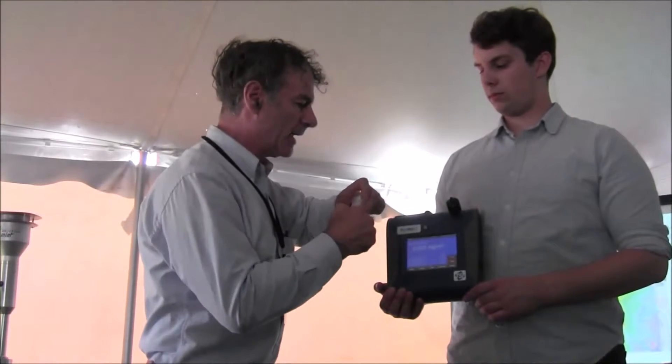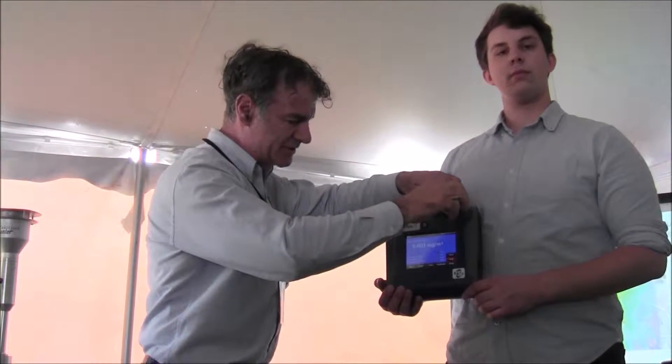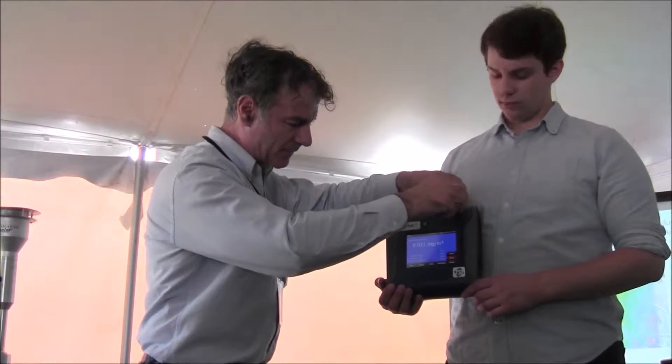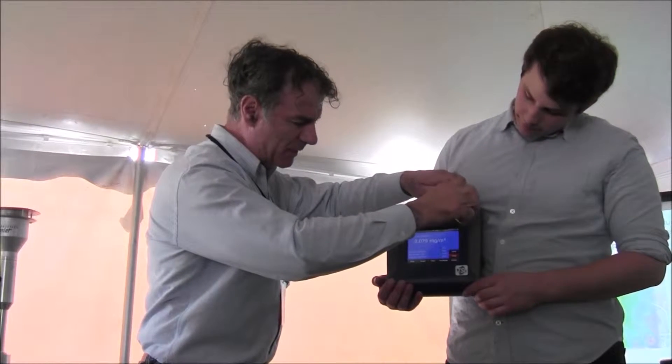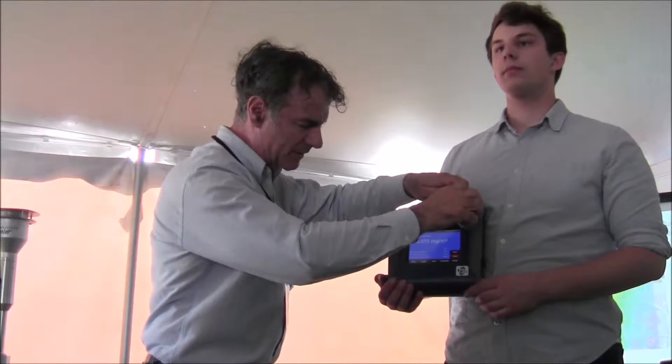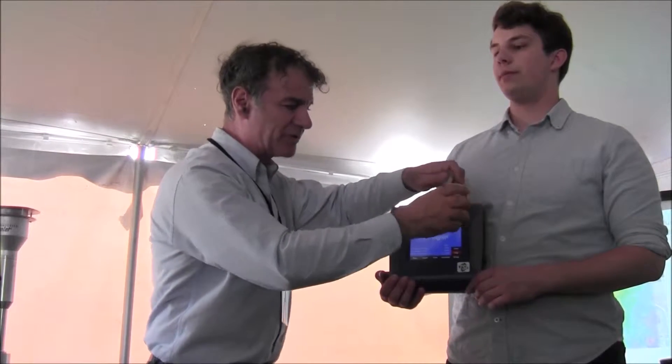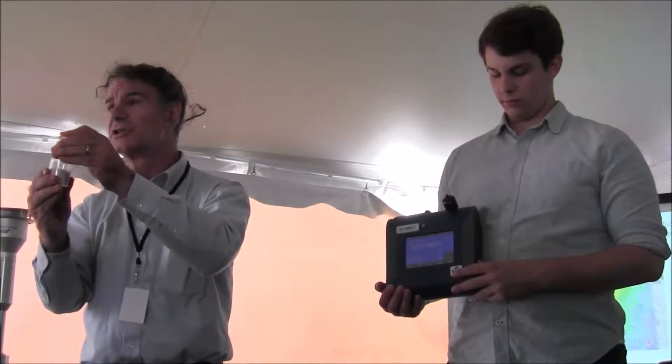So we turn this upside down and get a little sample here. We should see some elevation. Yep, we're actually up at 50, 70, back down to 40. So again, even with the refined frac sand, there's still some small particulates.